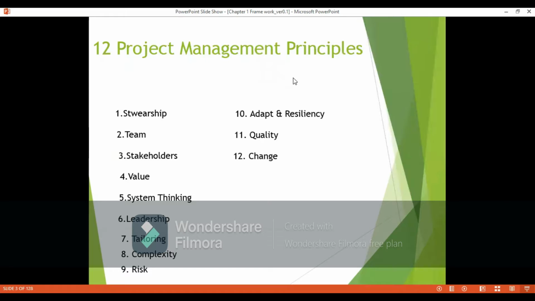So when we look at the project management principles, we need to know that it includes stewardship. Stewardship talks about how you can get influence in organizations, how we work with your team, right, and perform assessments of them. And then we have the team who are working on your project, the resources and stakeholders, those who are all involved in working on the project, whether internal or external, whose interests might be affected, positively or negatively. Value driven: what is the value I'm delivering?